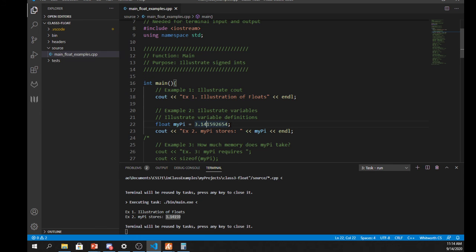So usually for a floating point number in C++, you can store maybe 6 or 7 digits put together, including the whole number part and the fractional part. It depends, it's not always the same. But definitely it couldn't store this long. So you end up with 3.14159.